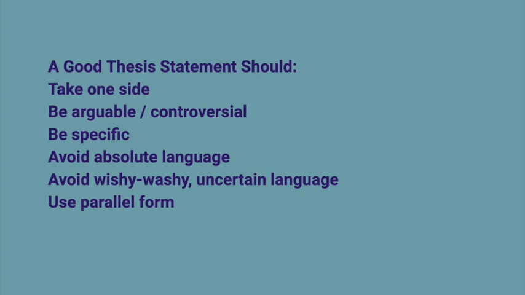Avoid absolute language. Now, absolute language are words like all, always, never, none. These are absolute words. And the reason that these are dangerous words to use in a thesis statement is because it's very difficult to prove or defend words like this, but it's very easy to attack them and disprove them. For example, if Sam says, all Canadians love ice hockey, or all Americans love NASCAR racing. Well, if they say all, you only need to find one Canadian who doesn't like ice hockey, and you showed that Sam is wrong.